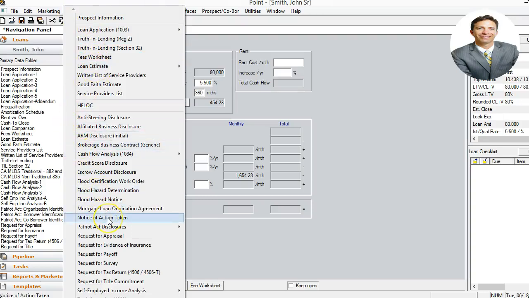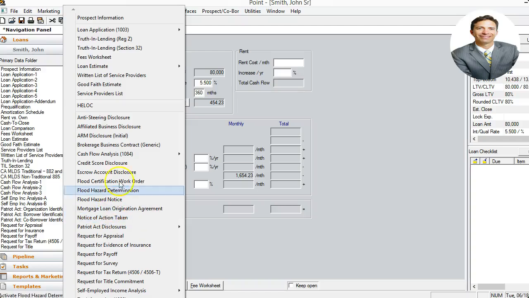In terms of forms, here are a lot of documents that possibly you might not have found on the left. Notice of action taken is very important. Usually when a loan is approved, denied, or withdrawn, there are different reasons as to how the action has been taken, and this is very important because when a borrower is buying a home and they need to cancel the purchase contract and they don't want to lose their deposit, you'd be able to generate right here a denial letter, and by providing that denial letter, the buyer will be able to cancel the contract and not lose their deposit as long as they're within the time frame established on the purchase contract.